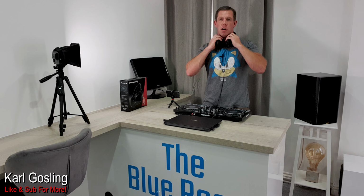Volume wise, I think they go up to 2000 milliwatts, which is basically 2 watts. Obviously this is for headphones, you can't compare that to speakers, because if you had a 2 watt speaker it would barely make any noise at all. But 2000 milliwatts, so 2 watts. Frequency response is 5 hertz for your bass end, and 30 kilohertz for your high end. Now, humans can't hear over 20 anyway.